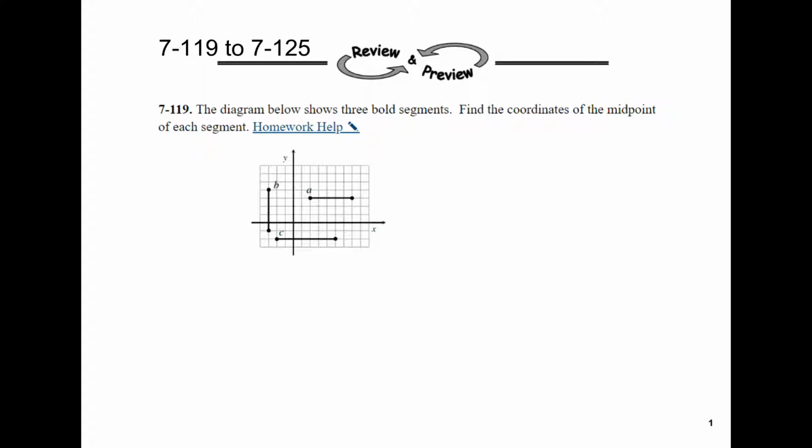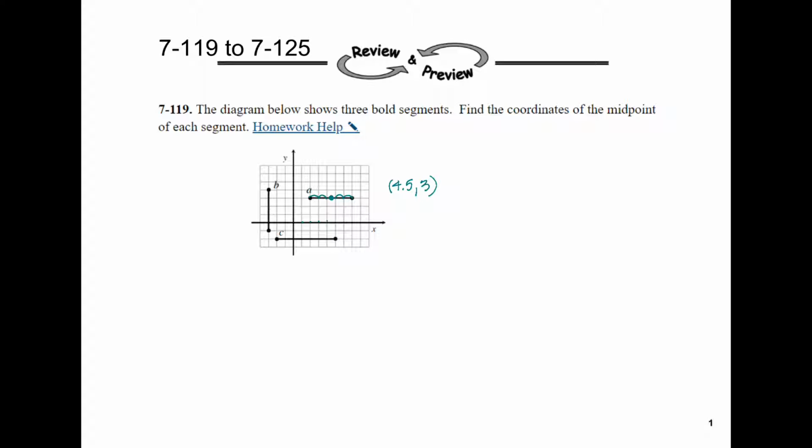So just looking at segment A, if I want the midpoint of the segment, I notice that it is here. I can do that by visually looking. If I jump 2 from the left, 2 from the right, I know it has to be halfway in between that middle section. So then I want to write the ordered pair, 4.5, comma 3.